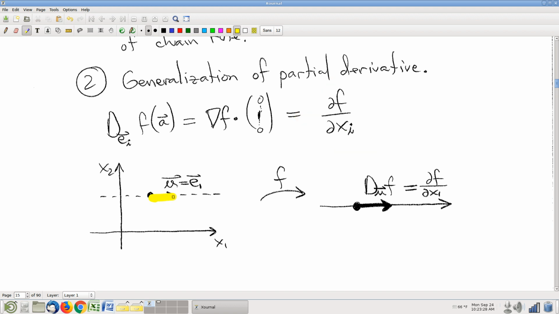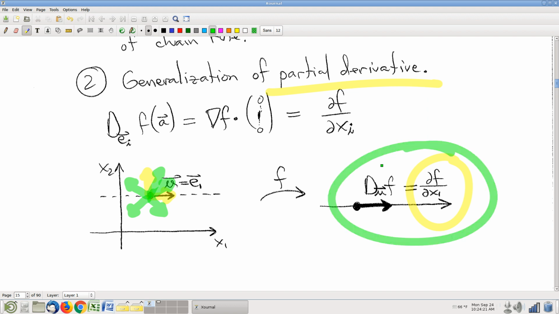So when you are looking at this special case of a directional derivative, namely that your unit vector is a standard basis vector, you literally get a partial derivative. Saying that backwards, a special case of a directional derivative is a partial derivative. Saying that backwards, a generalization of the idea of a partial derivative is the idea of a directional derivative. Partial derivatives say, look, at unit speed in the direction of any axis, and look at the corresponding output velocity. That is one interpretation of a partial derivative. Directional derivative says, same idea, but let's not confine ourselves to looking along an axis. Let's look in a unit vector, of course, but in any direction. What do you get?